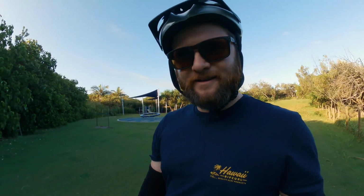Grass is a bit wet, so don't want to accelerate too hard there. I've come off not too long ago, so I'm still healing from my wounds. So we've just clocked 22 Ks, still sitting at 2 bars. So fingers crossed we'll make it back home.